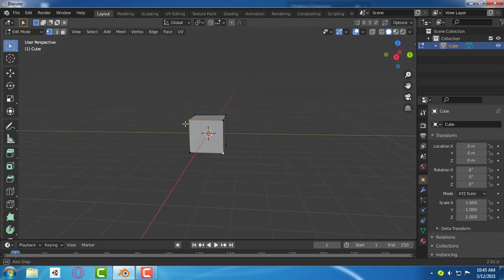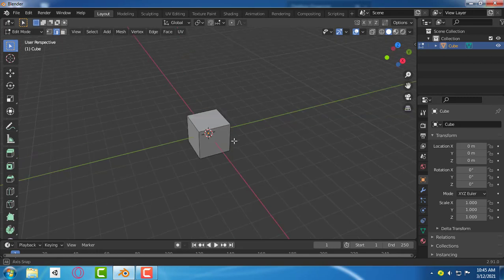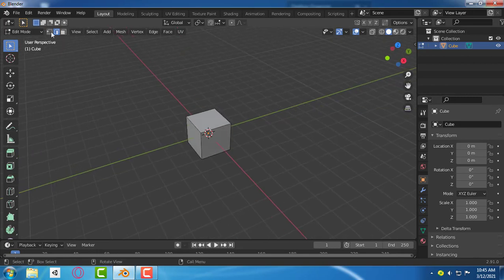Okay, let me show you something, not an important thing, but this vertex isn't connected with this one, so you can't see any black line between them. Oh, okay, I understood. The thing that I was trying to say, called in English, is line. These edges are actually lines. The start of the line and the end of the line are actually vertices, and these lines stay together to create shapes actually.